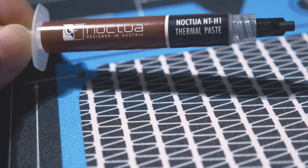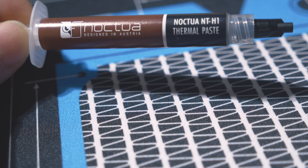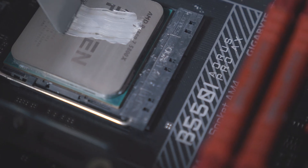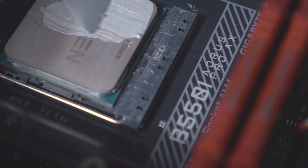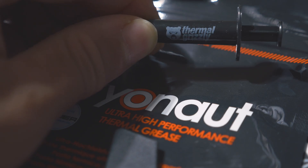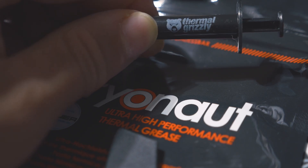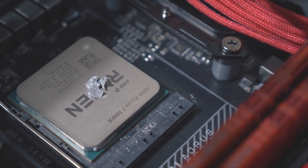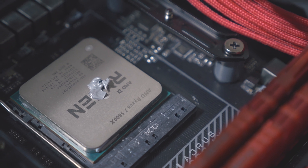If you've ever bought a Noctua cooler, this is typically the paste bundled with it — Noctua's NTH-1. It's a consumer-level paste; there is another tier called NTH-2, but that's more beneficial for HEDT or larger CPU surfaces. NTH-1 comes in a tube of three and a half grams for about $8 — effectively $9 per four grams. Thermal Grizzly's Kryonaut is a high-end paste from the German company, designed for overclockers, aluminum and zinc oxide-based, and it's pricey — one gram with a spreader runs about $10, so four grams is $40.